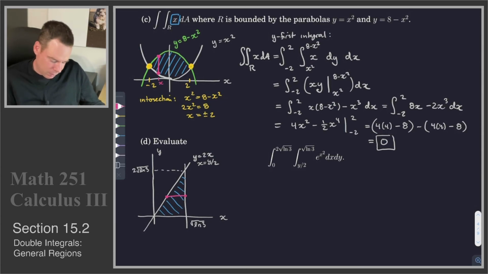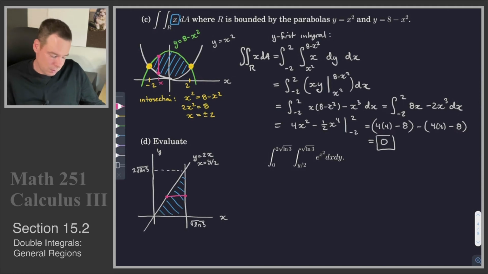The problem is, when I look at that integral and I think, okay, now I want to calculate it, my very first thing I've got to do is find the antiderivative of e to the x squared. And that does not have a simple elementary antiderivative, meaning that there is no way to write its antiderivative using our known elementary functions: exponentials, logarithms, polynomials, trig functions, and the like. So I'm stuck right at the start. Can't do this problem because I can't find an antiderivative for e to the x squared.